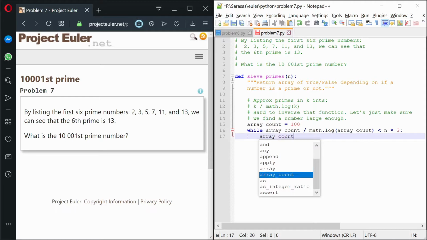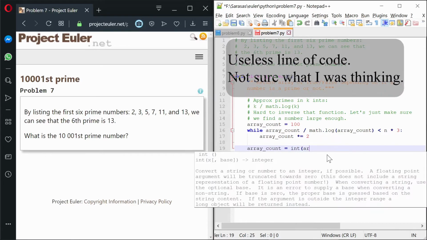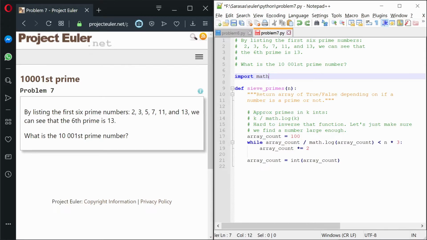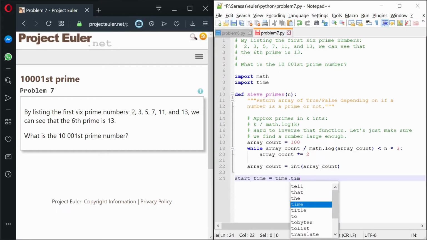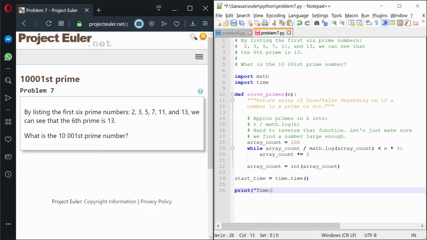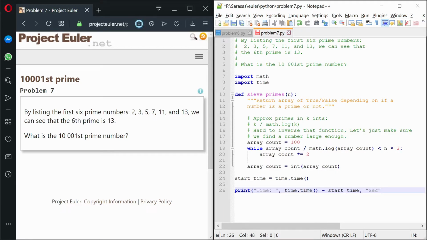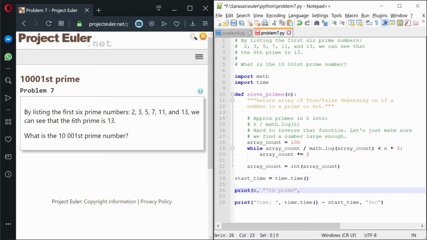Then I create a list that long, initially filled with just true. And true means that this is something we think is a prime, and false means that this is something that is not a prime. As always, I want to know how long the program takes. I don't expect this one to be instant, but I also don't think I can make it much faster. Well, maybe if I used the optimization I said I would not use. And print the length of the number array minus 1, which will be the same as the last number, which we know is also the last of our primes. And the answer to the question.